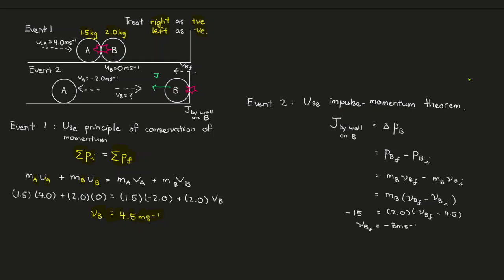Again, we have to be very careful when we talk about impulse. This is the impulse by the wall on B, meaning the wall is exerting this force to push the ball to reverse its direction. If you want to think of it more carefully, you can draw a free body diagram and see that when the ball touches the wall, the normal force points towards the left as well. This normal force is exerted by the wall on B, so the impulse is pointing to the left.